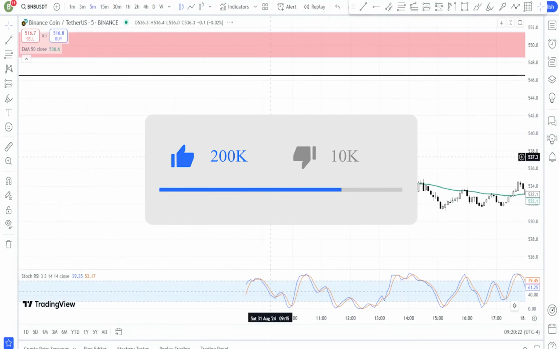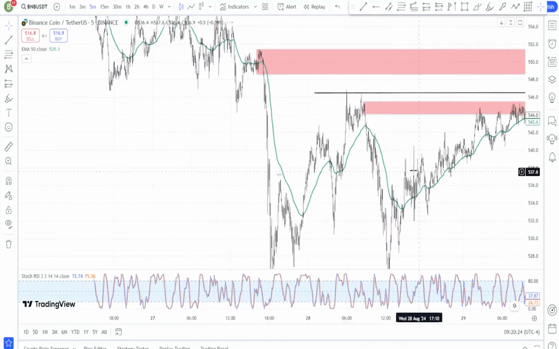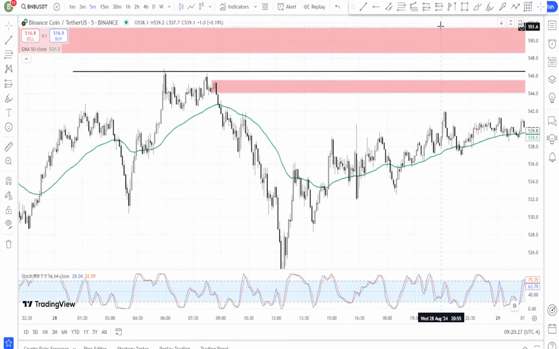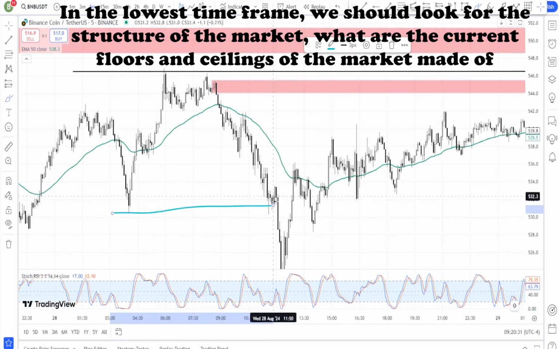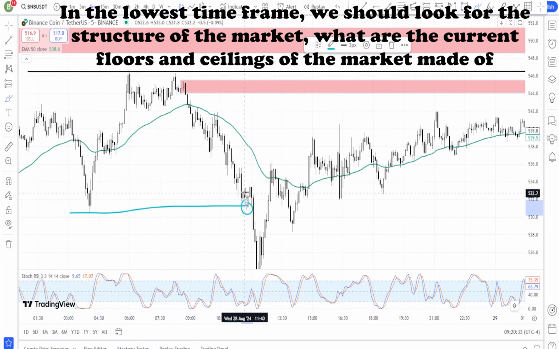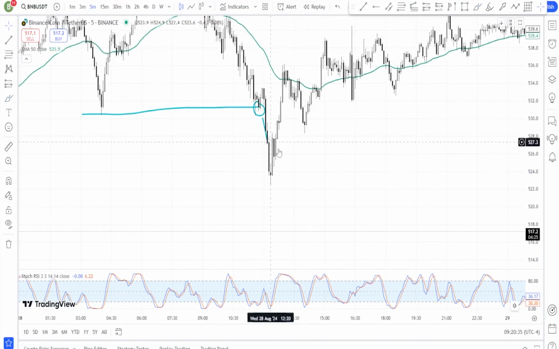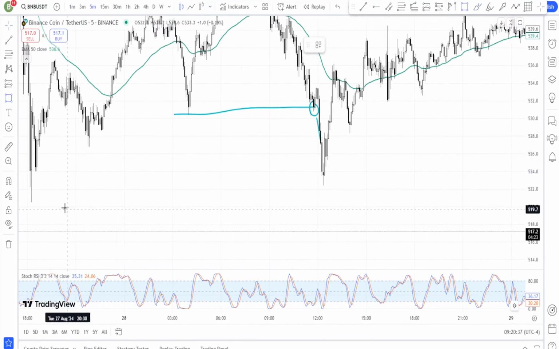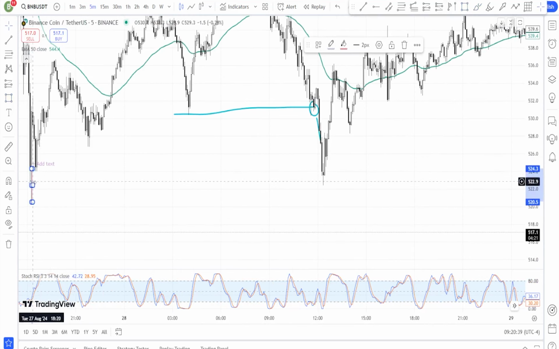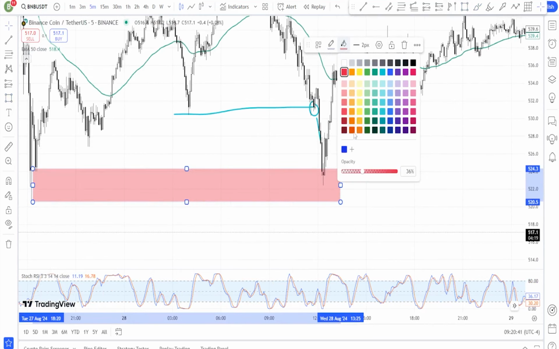Let's go to the most important strategy from which you can learn a lot. 3. Fine-tune entries on a lower time frame. After identifying the broader trend and momentum, switch to a lower time frame, for example the 4-hour or 1-hour chart. Here, you can use the EMA 50 and RSI again to find optimal entry points.